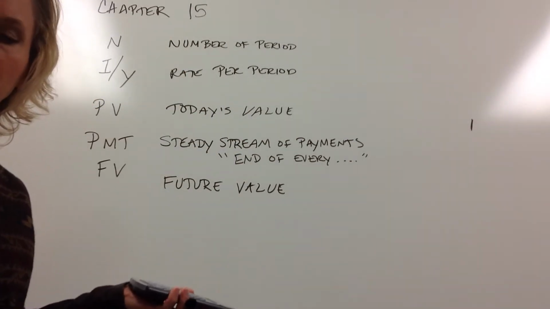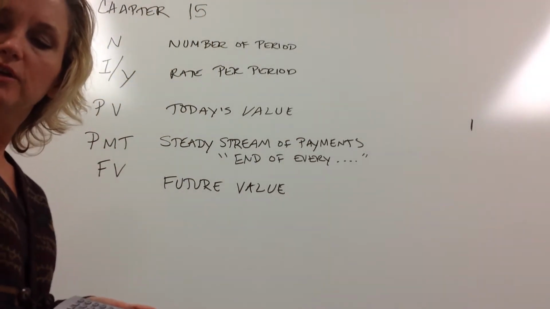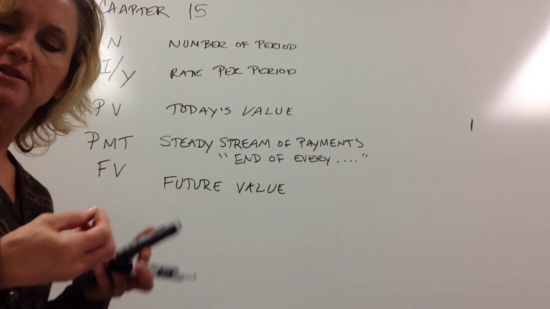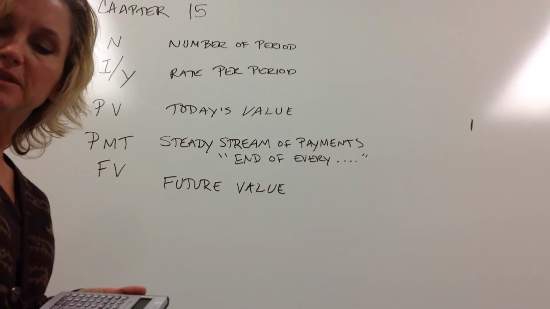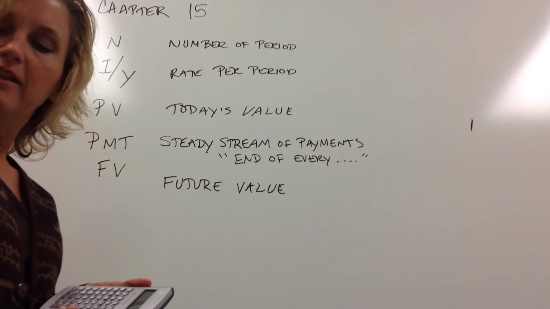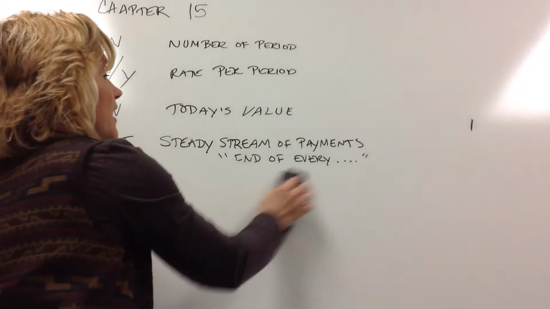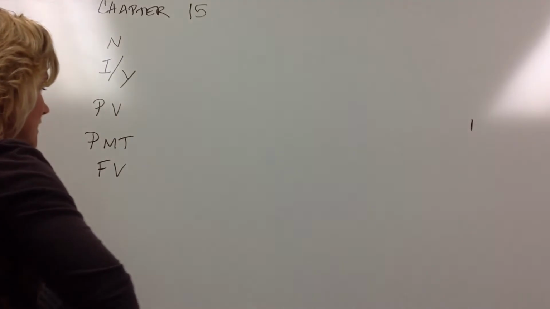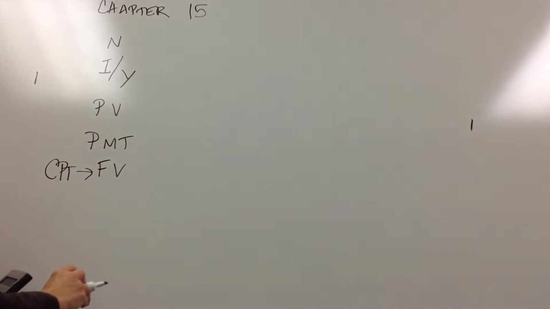So for our first example, we have a basic IRA. At the end of each quarter, the Rodriguez family invests $450. So at the end of every quarter, they're depositing $450 into an IRA. So that $450 becomes the payment. They are earning 8% compounded quarterly, so find the amount of their annuity at the end of 3.5 years. Find the amount of that annuity tells us we're computing the future value of that steady stream of payments.